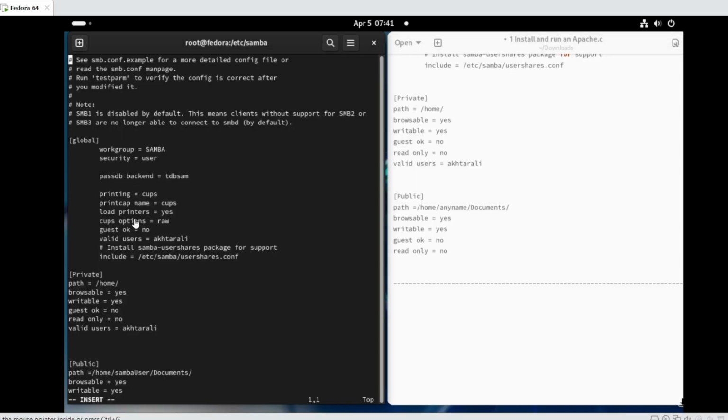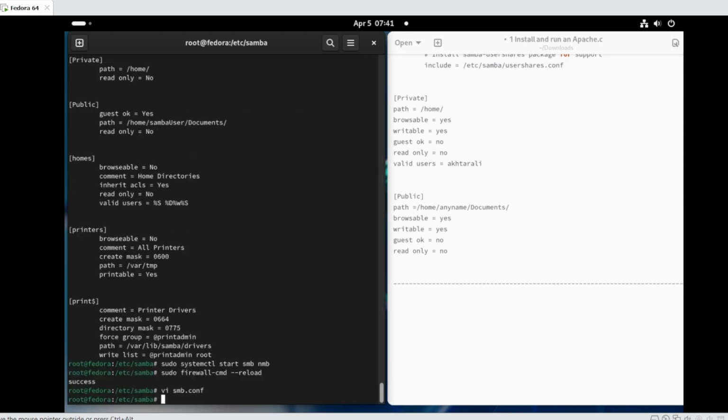So now we restrict this file by doing this. We added the private option with only our name, so the valid user is only our name, so we restricted it. We check this.